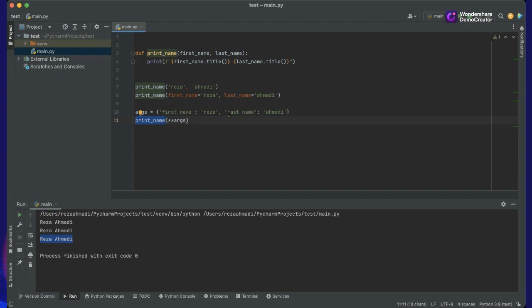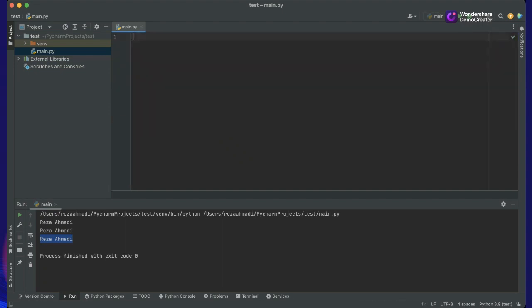Now let's talk about lambda expressions. Small anonymous functions can be created with the lambda keyword. They are syntactically restricted to a single expression. Let's look at a very simple example. I will create a function which returns a function to me. So instead of returning a number or a string or whatever, this function returns another function to me.